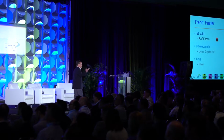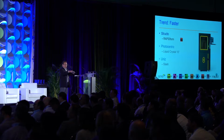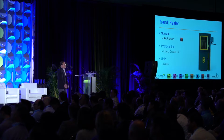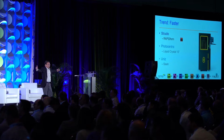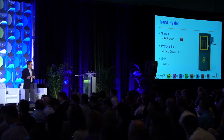But we still have more. We've got Structo. Structo has a product called Rapid Form. There's two others, smaller versions. This thing has a build area of like 16 by 14, so they're bigger parts. Runs quickly. I think they're talking 2 to 5 minutes or 2 to 5 seconds a layer. Now, what they're doing different, and I don't know how to categorize this because I can't say DLP anymore, they're using an LCD screen, liquid crystal display. So you use a light source, illuminate it through the LCD. The LCD forms the mask, and what that gives you is the ability to manipulate the process a little bit, but also can reduce the price because LCD screens are much cheaper than DLP chips. So there's a possibility to scale up more.